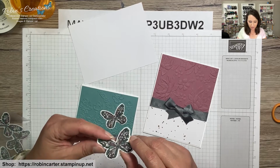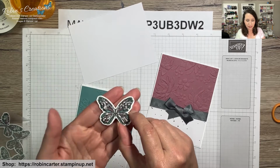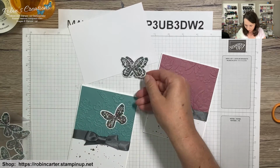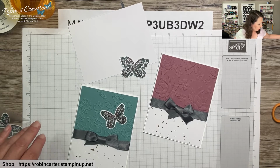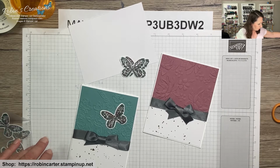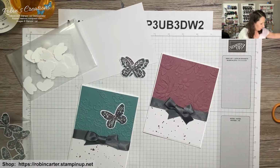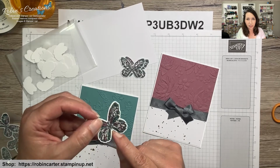By the way, interesting fact. I got impatient waiting on my add-on dies, and I made a Scan and Cut file for the butterflies, which you can see here, and it doesn't cut off the tail. Well, when the actual dies came in, they actually cut off the tail. Here are the half butterflies where I've made a cut file and cut those. I'm not finding any more of the other ones, but it kind of cuts off the tail. It doesn't put this little end there.